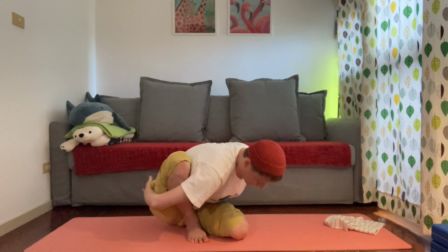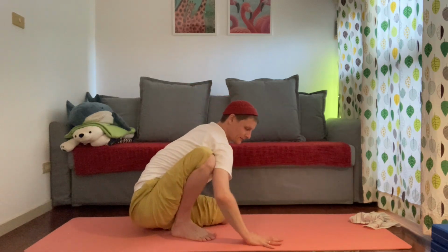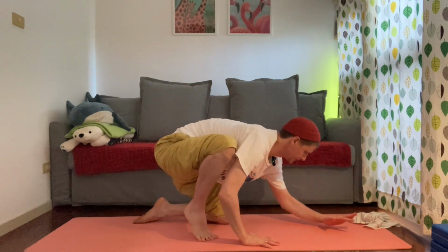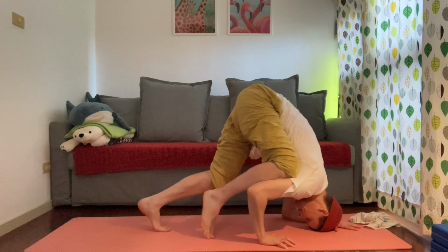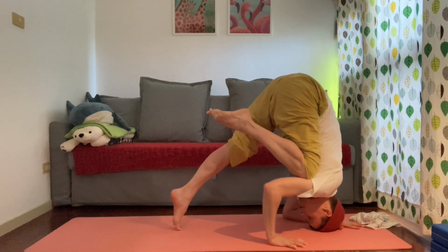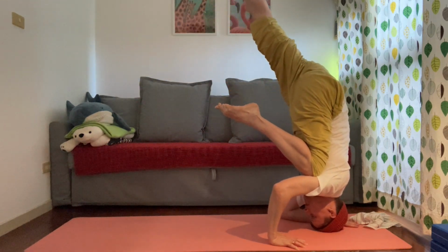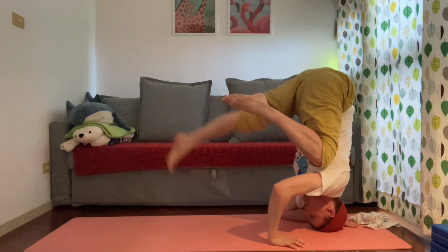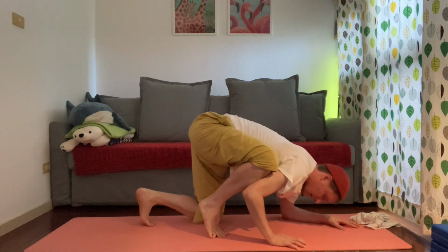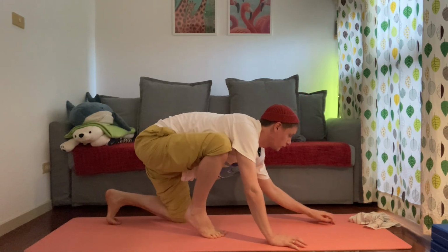Okay, great, and slowly, gently grow up. So then from here, right hand on the floor, left elbow on the floor. Level one, use your head down, lift your pelvis up, lift your right foot up, bend your right knee, and then slowly, gently shift your weight. Okay, hold this position. If you want to challenge, almost the same, but try to look forward.